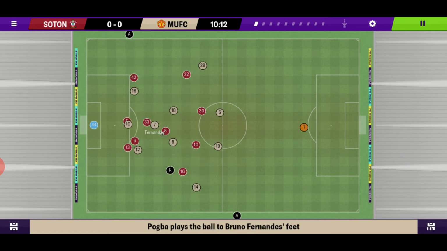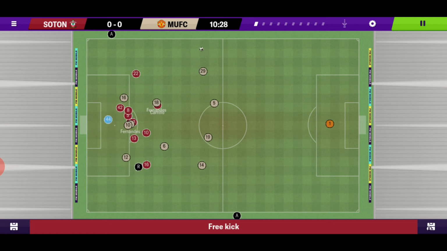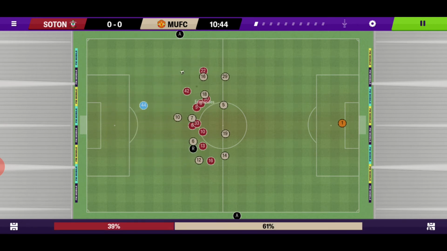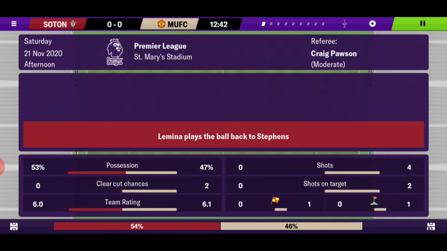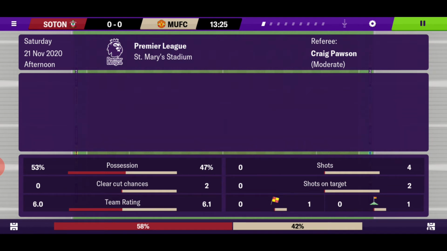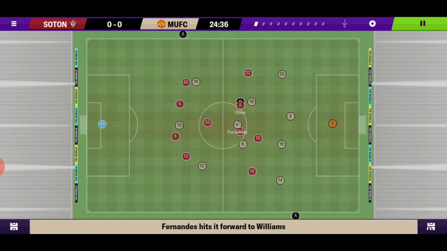Here's Pogba. Looking to see some action from Pogba. Here's Werner, Rashford, Williams, and again, it's a free kick this time for Southampton. It was either offside or it was probably a foul from one of my players. Again, we're coming up against a very, very stubborn side who can really hit you on the counter. So Fernandez gets a yellow card here. I'm not sure which Fernandez it is. That's the thing with having two Fernandezes in your team.